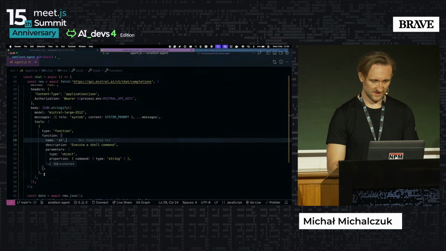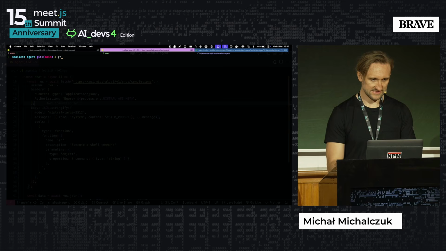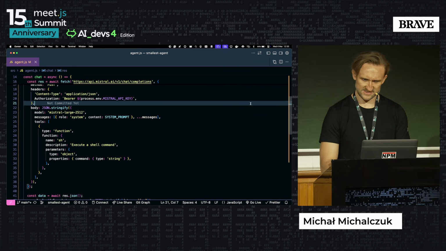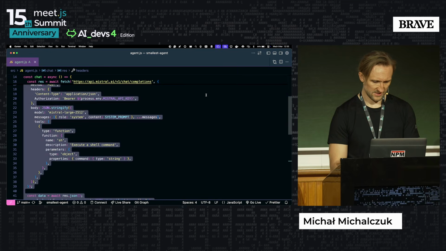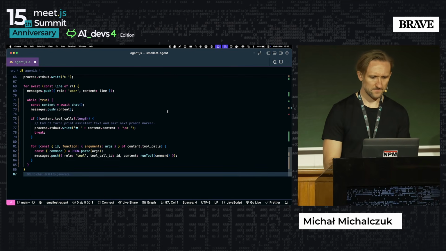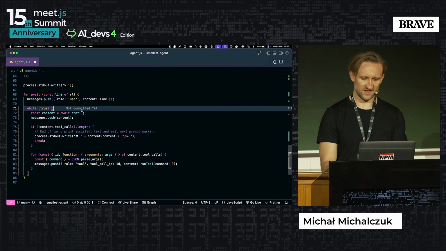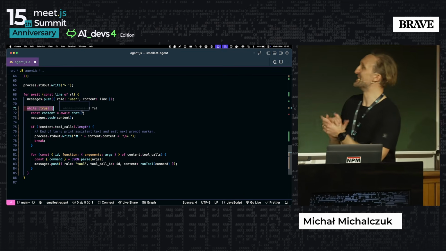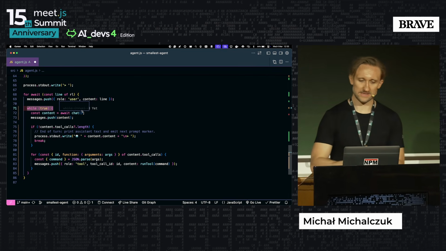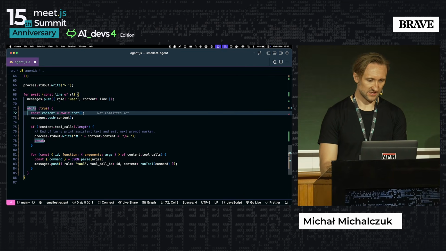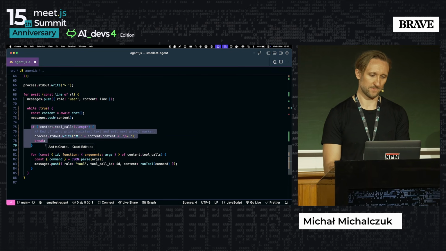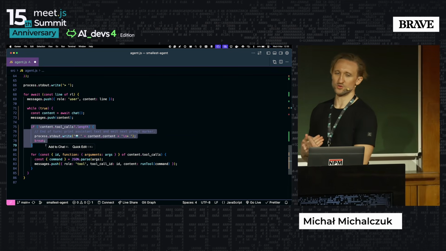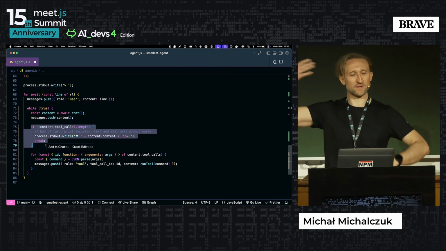OK. So let me stage it for you so you will see the difference between this code and this code. What I've added here is the famous while loop in the main loop of my agent. So while we have some responses that have the tool calls, we're just keeping the loop.